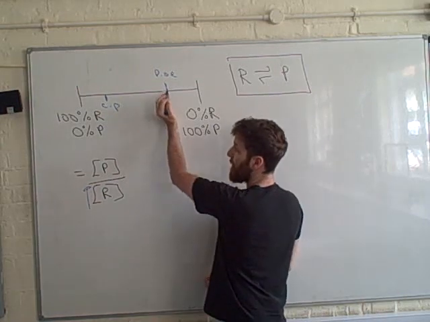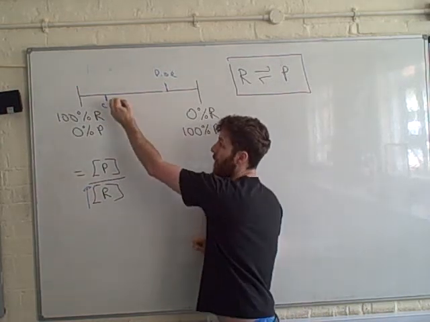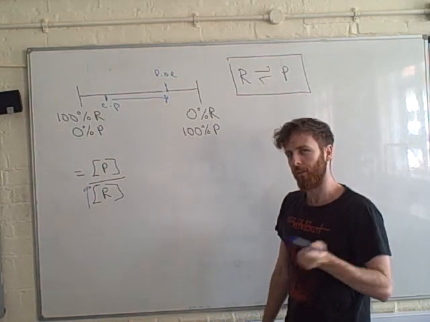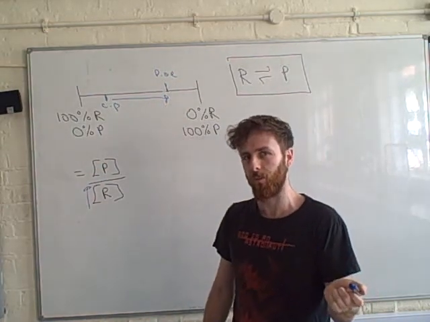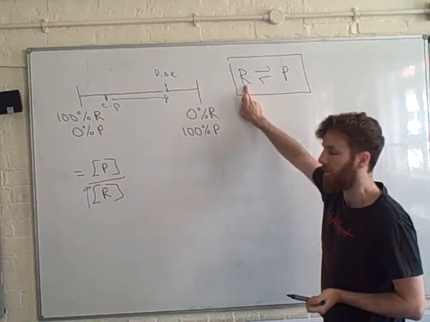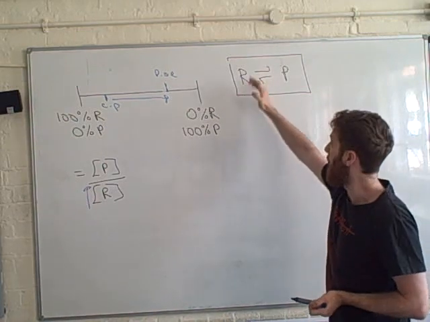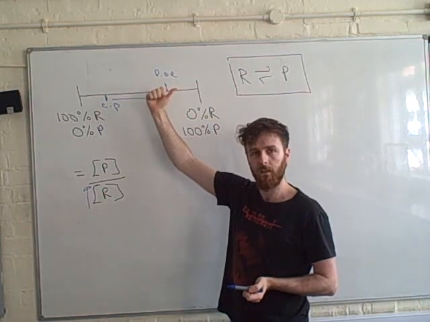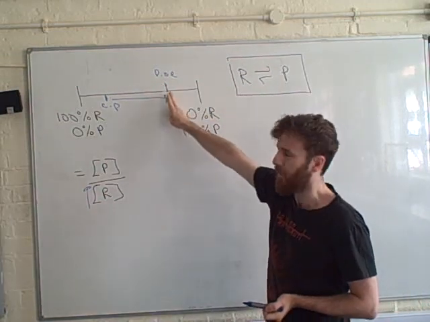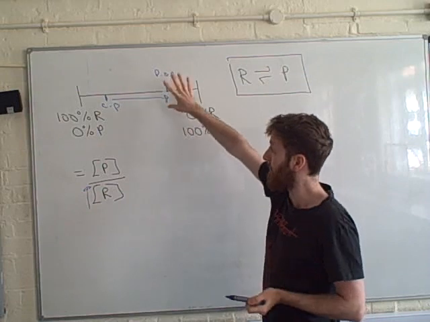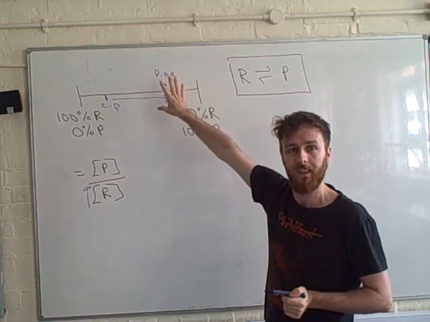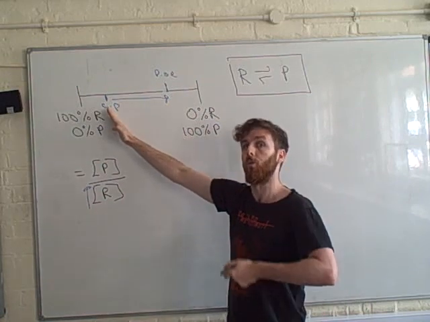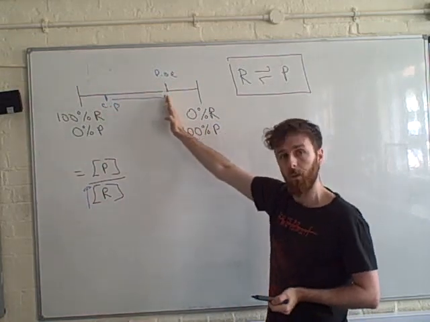Our position of equilibrium is now to the right of where we currently are. So think back to Le Chatelier's principle. If you increase the concentration of reactants, the position of equilibrium shifts to the right. But it's not that the position of equilibrium is shifting. That stays still, providing the temperature is the same. That stays still. It's your current position relative to the position of equilibrium.